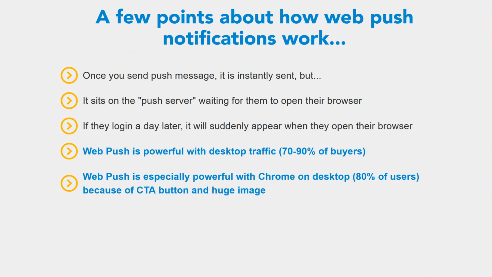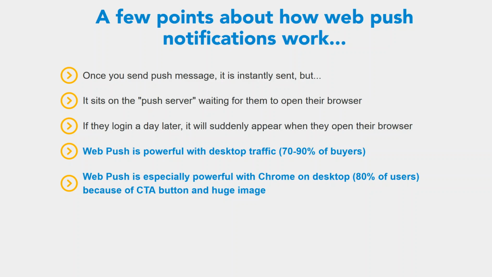Also, a few other points about how web push notifications work. Once you send a push message, it is instantly sent. However, it sits on the push server waiting for them to then open their browser. So if the visitor logs in a day later, then it will suddenly appear the second that they open their browser. Web push is especially powerful when it comes to desktop traffic, which in my experience may only equate for between 30 and 60% of traffic, but equates to between 70 and 90% of buyers. So of course it makes sense that that's the traffic we want to focus on.